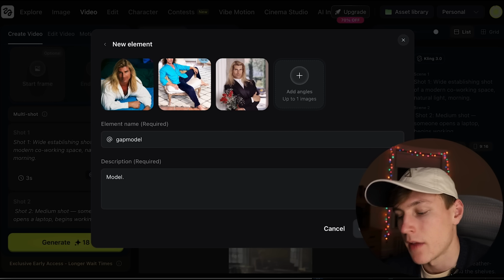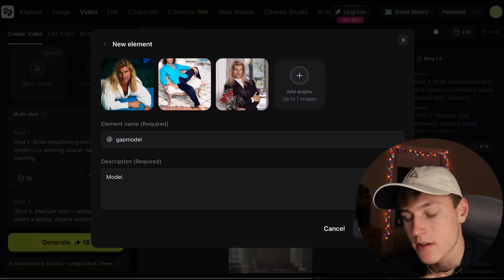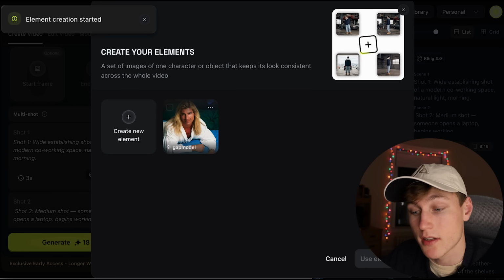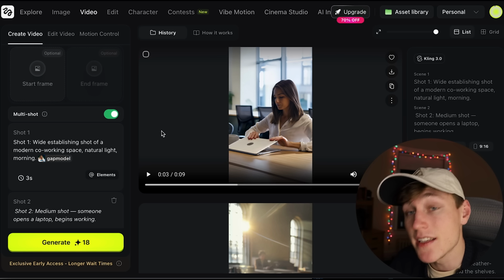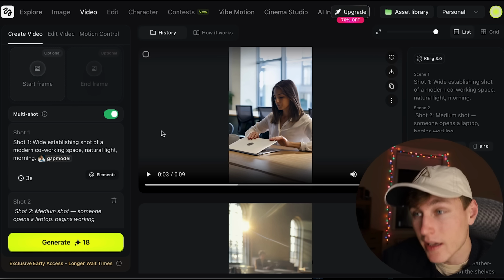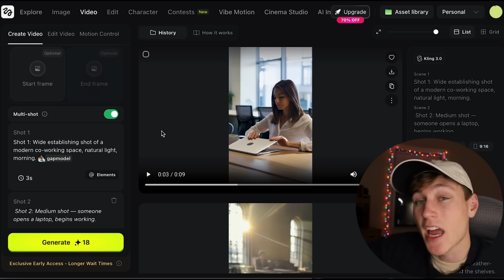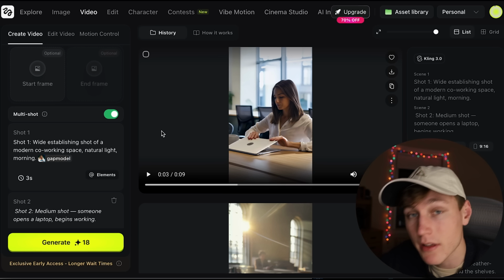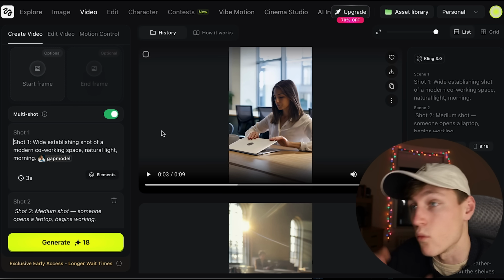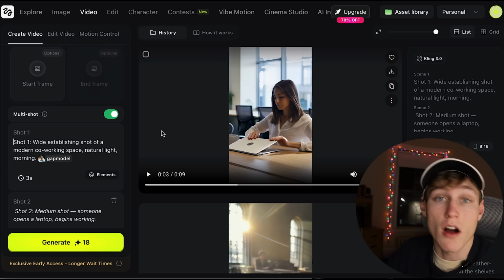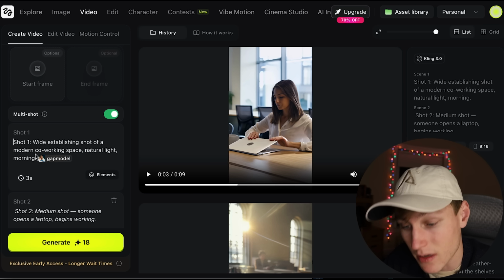I'm gonna click generate. And then while this is generating, our goal here is to see, okay, if we generate multiple shots with the same individual, I'm gonna click on him and click use element. Is he going to look the same in multiple shots? Like an environment being consistent, a character being consistent is similarly a massive unlock for anyone who deals in, let's say, an ad where you have one person for the whole ad, or you're a content creator, maybe you want content with yourself.